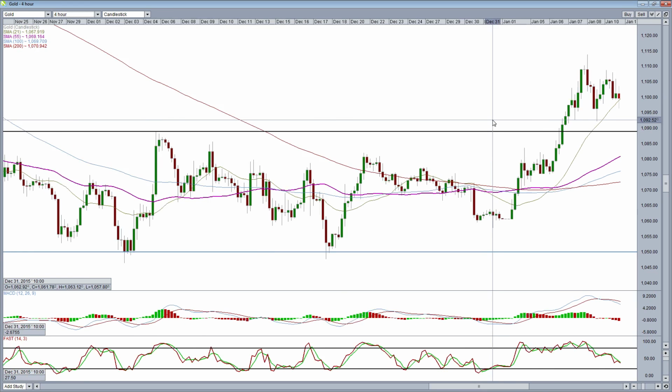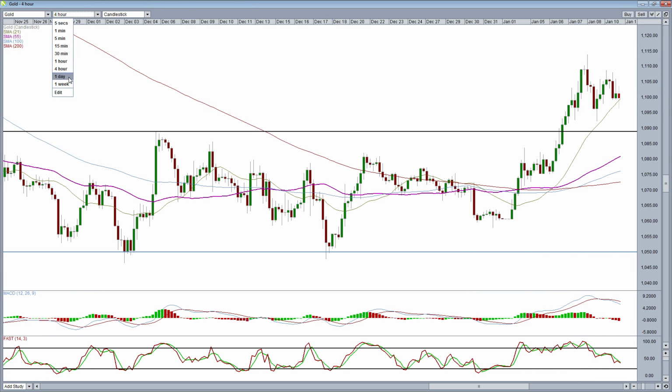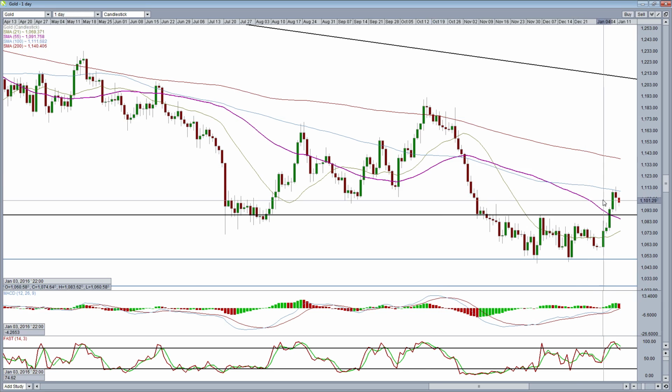We go back to the 4-hour chart, and again, this is potentially looking like a triangle or a pennant or something along those lines. But again, these tend to be bullish continuation patterns, but it's still early doors yet. We'll probably learn more about this in the coming 24 hours or so. But right now, this is looking fairly bullish to me.